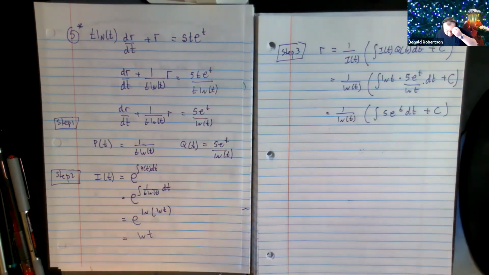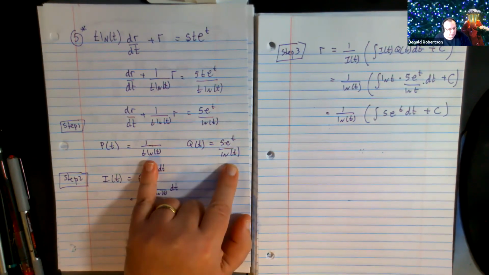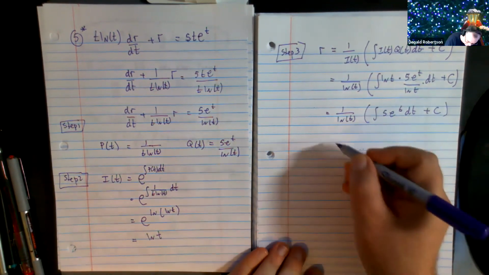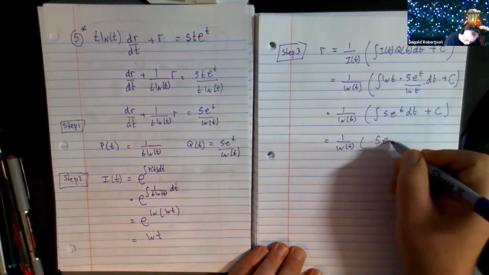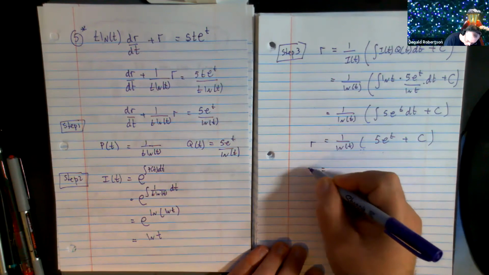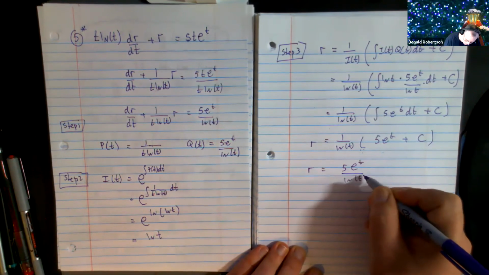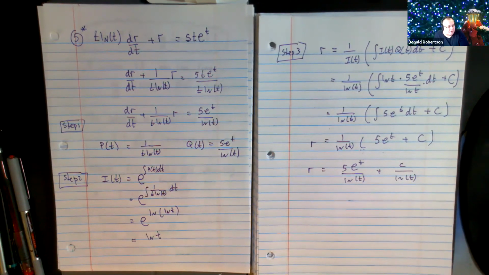Now, what was a worry has now disappeared. I mean, when you look at these two, there should have been a bit of apprehension, like, oh God, what's this going to look like? But look, it's not bad at all. So we have this fella. That's just basically 5e to the t plus c. And that's one version of the answer. I'm not going to go through every combination I can think of this time. There's a couple of versions of what it might look like.